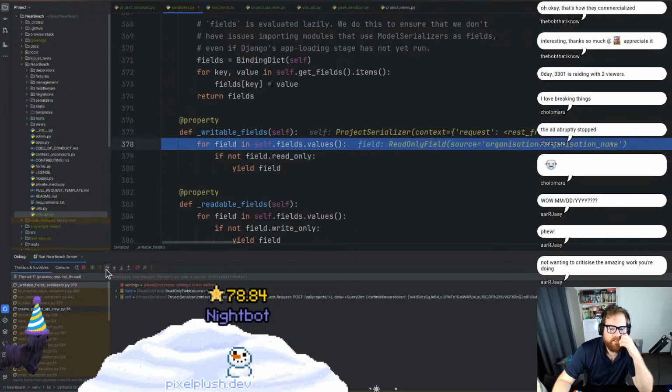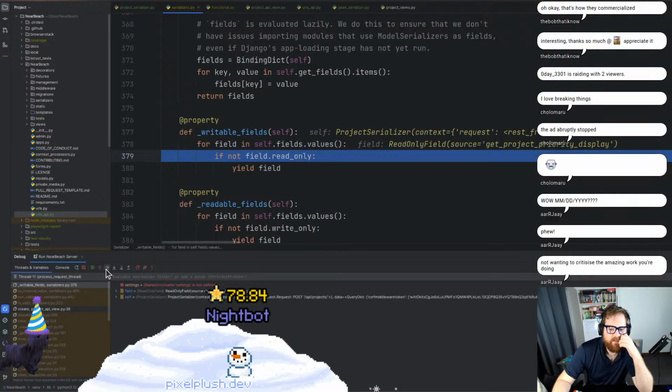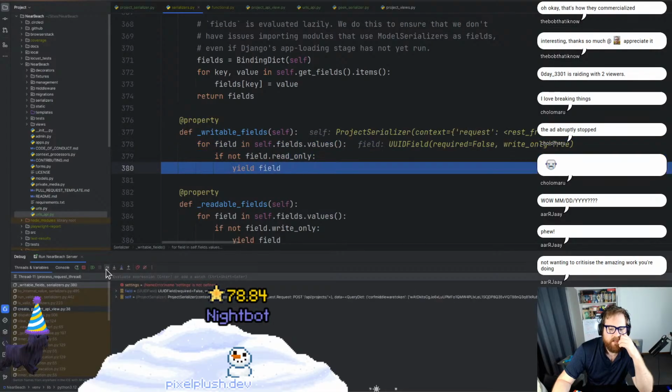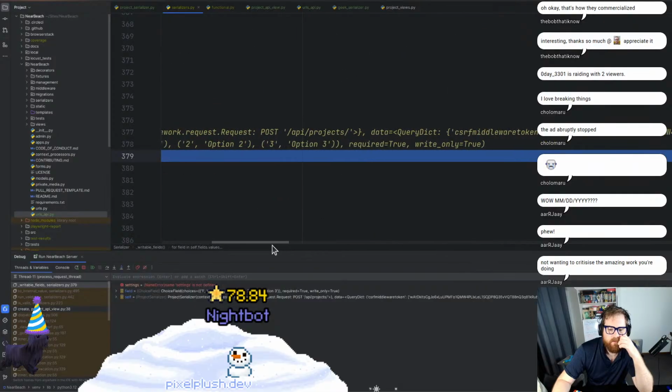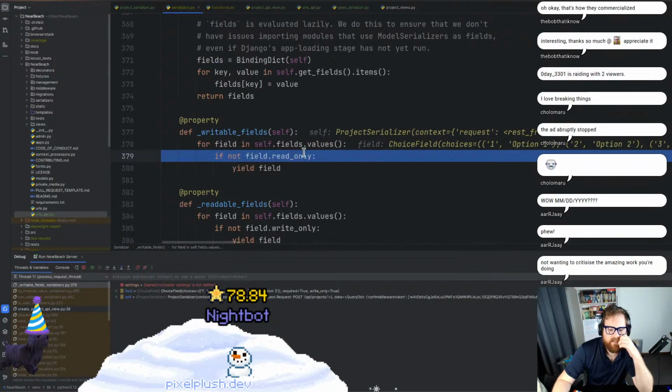Read only organization name. Yep, date time field, date time field, date time field. Read only that, read only that, read only that. UUID field. This is the choices field. So there's our choices.